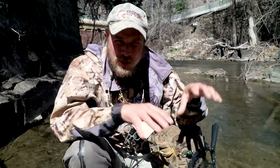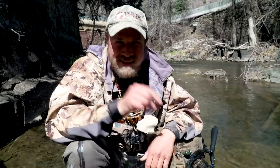Saw that last fish. We were just creeping up the bank, looking for heads, looking for noses. Saw that fish coming up on the edge, just plain as day, right on a rock, sitting, feeding. And the first cast I think I laid on him that looked okay, he just spooked off super duper hard. We're fishing like 6X and like a little CDC thing that didn't land hard. It didn't seem like he should have spooked.